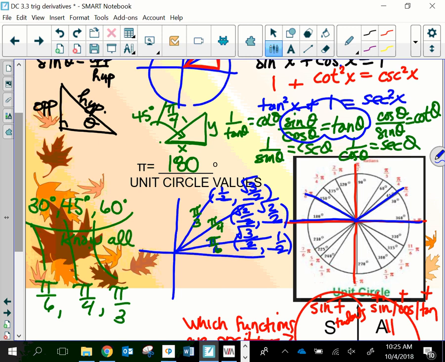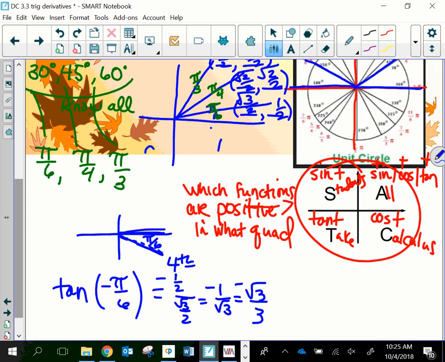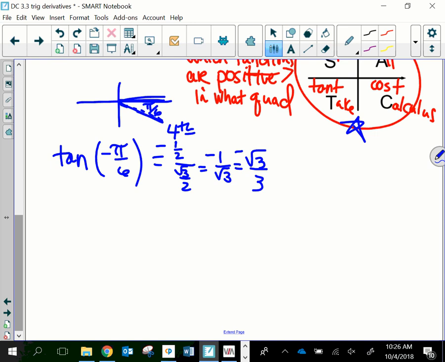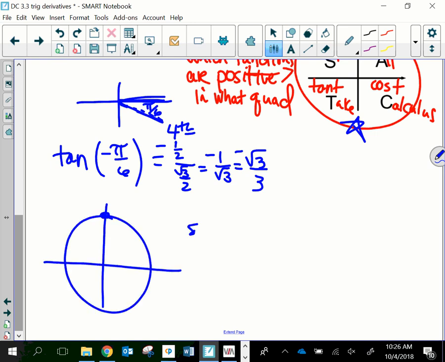But that's the grand plan, is that these 3 guys are in these 3 over here, and then all we have to do is change the sign according to this guy right here. Okay, what if it's on a quadrant? For example, what if it's pi over 2, and I want to know the sine of pi over 2? 1. And how do I know that? You're on the 0, 1, right? That's my sine, so that equals 1.